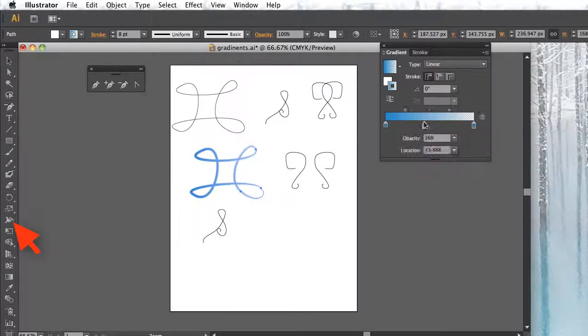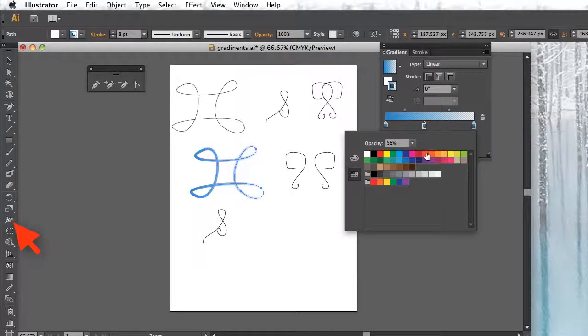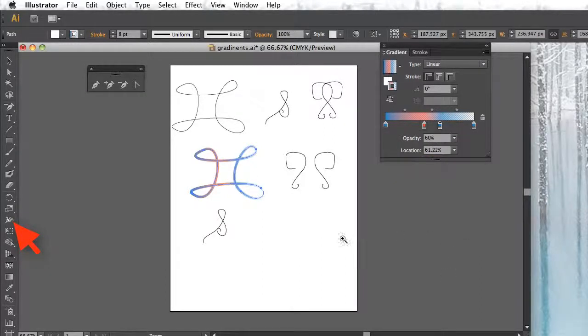I can modify my stroke and change out some colors and add another. Okay, so that is the gradient I'm working with for this.